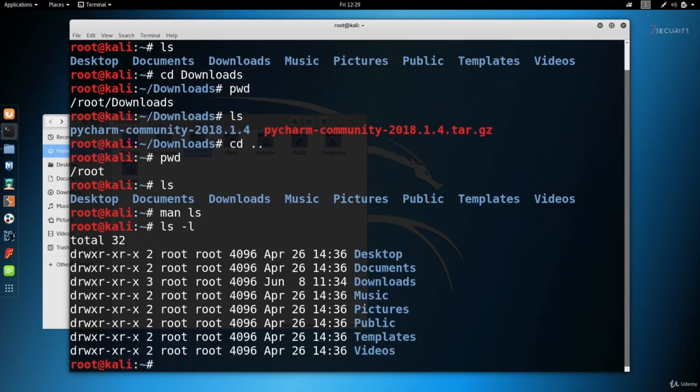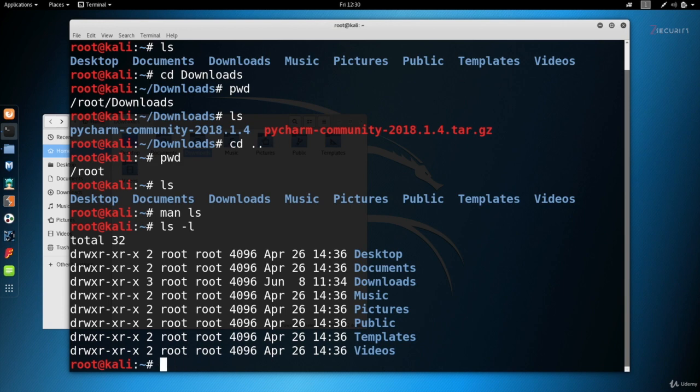And if I hit enter now, you can see I'm still getting the same directories, but it's also showing me the permissions, the users, the date created, and so on. So you can use the man command on any command you want, not only on the ls. So you can use it on the pwd, you can use it on the cd, or any other command, and it'll show you full description or the manual page of how to use this command.